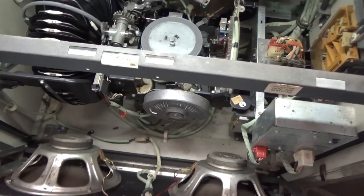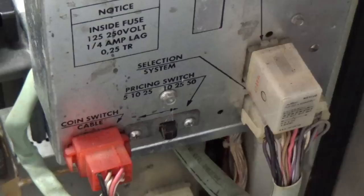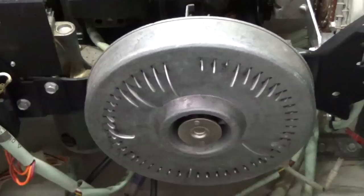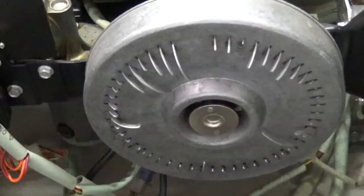What else to show you? Oh, this is cool. Here is the credit unit. The older ones. This is the play meter, basically. Not the meter was the one we showed back there, but this basically keeps track of what selections they're playing.